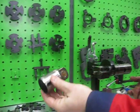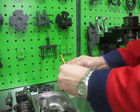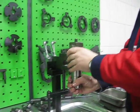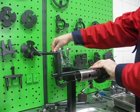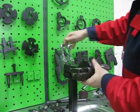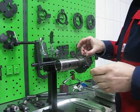Remove the touch controller and remove the spring with the element. So you can see, we can continue like with the unit pump, remove the valve, repair the valve hole and valve seat, and choose a new valve.